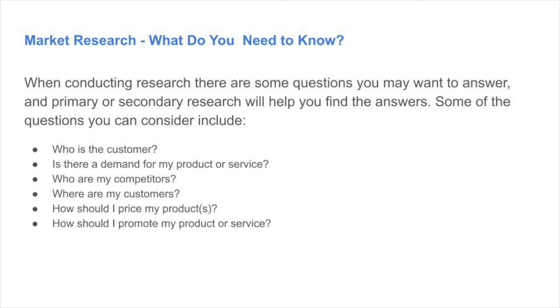How should I price my product? What type of price will customers be willing to pay for this product? And how should I promote the product? How does the message best get received by our customers? What are the ways that we should do this? Should we do it over the internet? Should we do it in a newspaper? Should we do it in a magazine? Should we do it on television? Should we do it face-to-face? Certain products and certain customers have preferences for certain types of methods. Understanding our customer will help us figure out which method works best.